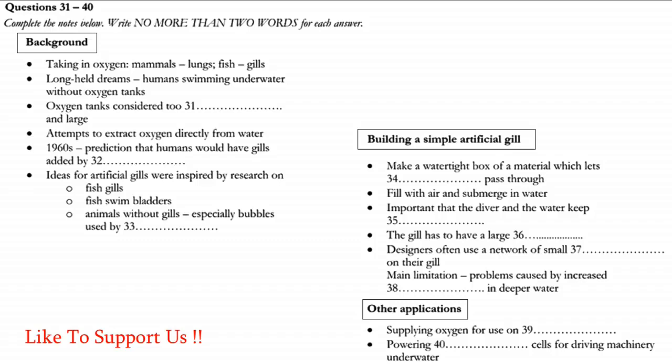So, having read about these simple gill mechanisms, I decided to create my own. I followed the procedure I've just described, and it worked pretty well when I tried it out in the swimming pool. I lasted underwater for nearly 40 minutes. However, I've read about other people breathing through their gill for several hours.